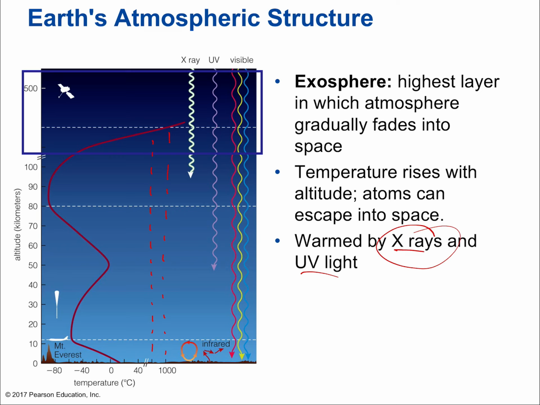No, you wouldn't actually feel that heat. Even though they're going so fast, you wouldn't perceive them. You wouldn't feel warm. If you tried to go out into these high temperatures, you wouldn't feel heat. You'd freeze, okay? So high temperature does not mean high heat. You have to have a lot of molecules, so high density and relatively high temperature, in order to have high heat. And that is only actually possible in the troposphere.